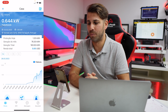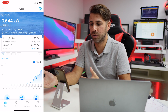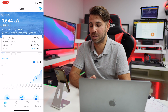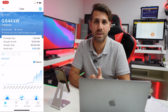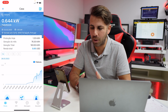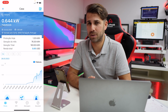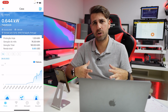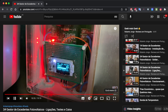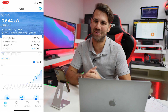Looking at the mobile app — it's in Portuguese but you'll easily understand by looking at it. On the first line we have today's production: 1.2 kilowatt hours. We've had some bad days, so keep that in mind. Monthly generation: 76.3 kWh. Total generation since installation: 183.5 kWh. There's also an income figure, but I didn't configure it since I don't get money back for injecting energy into the grid. The best approach is to use the energy according to your needs — for example, I have a device that heats my water when I'm producing more than I'm consuming, giving me free water heating.